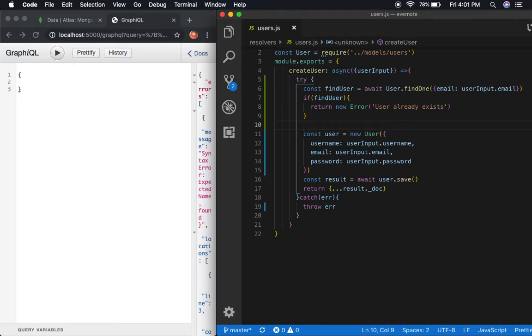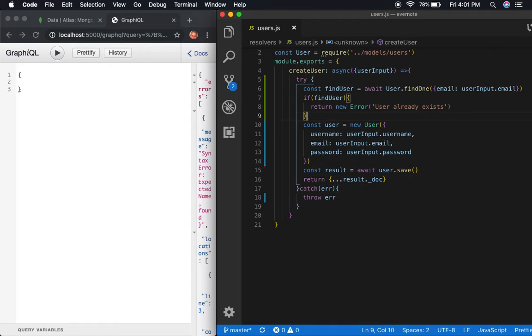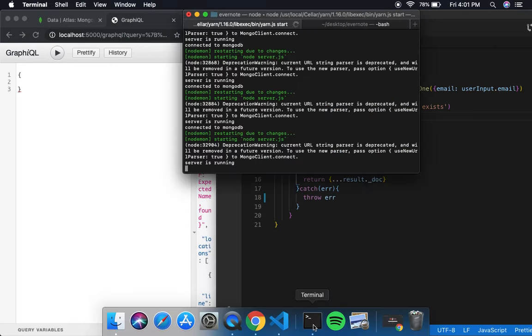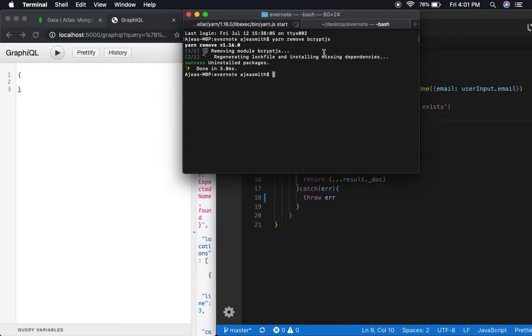So what we're gonna do is, before we save that user, we gotta hash the password, right? So we're gonna need Bcrypt for that. So I did not install it, so let me install it. We're gonna be in our EverNote folder, and then we're gonna do yarn add bcryptjs.